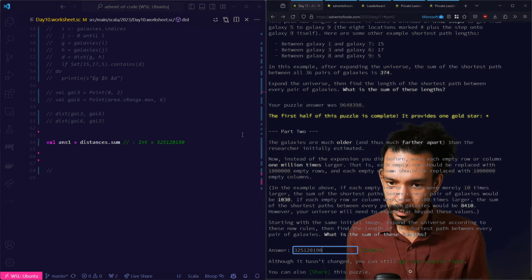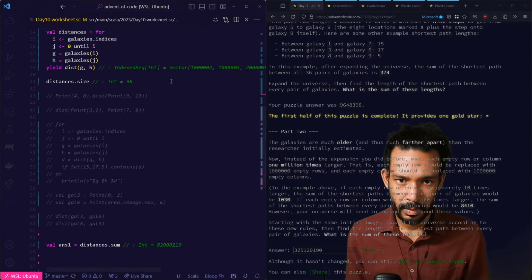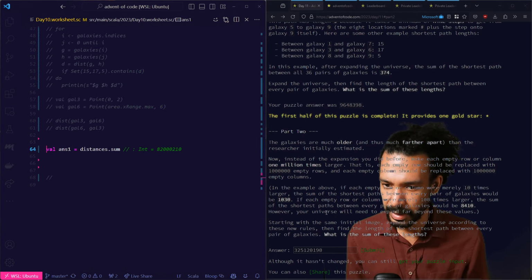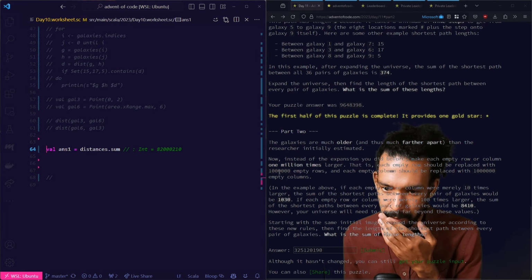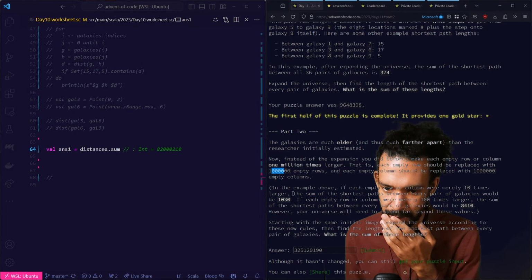Hmm. Okay, not quite right. Let's check for the example. Okay, it might be like an integer overflow. Each row should be replaced with 1,000,000 empty rows, which means you add 999,000.